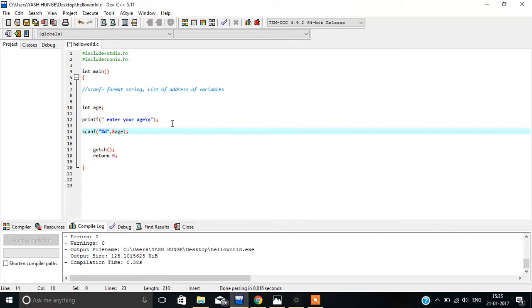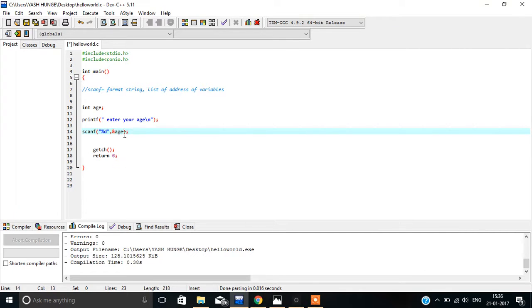In the previous tutorial you might have seen that we printed an integer value, a float value, and a character, but here we are just printing a sentence. Then scanf is going to scan the particular value which will be written after the execution, after the output is shown, and that value will be scanned and considered as age.